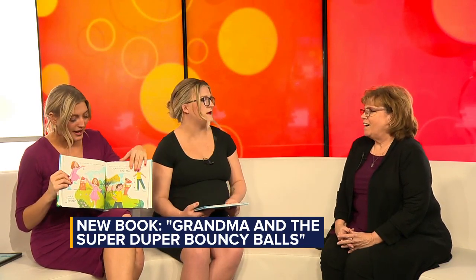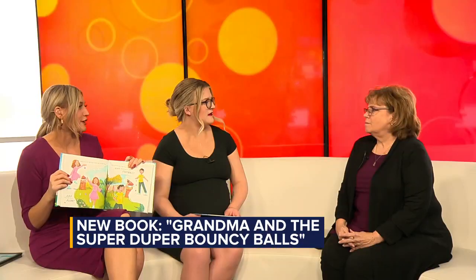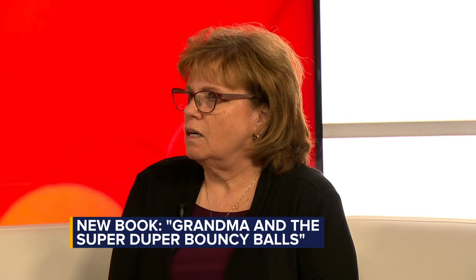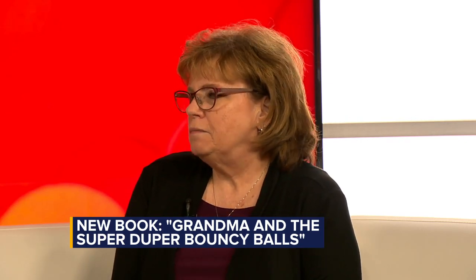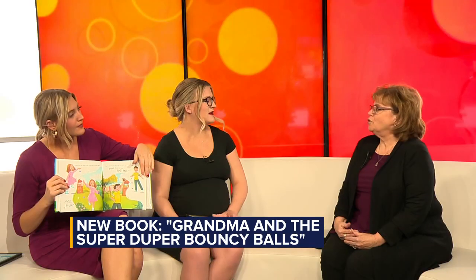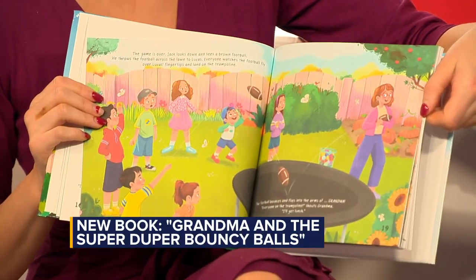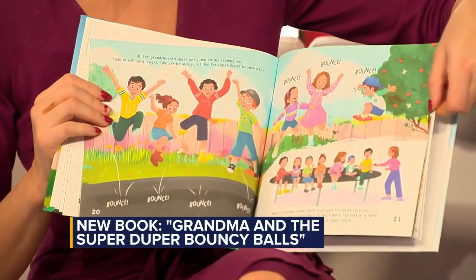The illustrations are just absolutely beautiful in this book — just so vibrant. Talk about the process of getting an illustrator for this book. I went through an agent, a company called Advocate Art, and I explained what my vision was — what the book should look like and what the characters should look like. That agent went out and sent me samples, and from that I picked my illustrator. And you were right, she brought the book to life. So many colors.